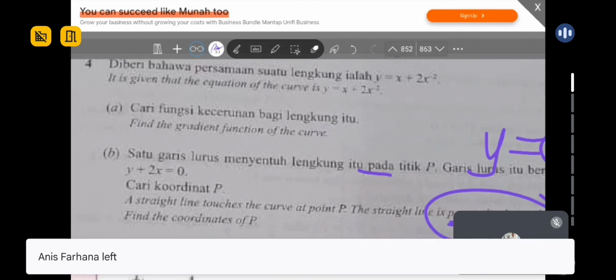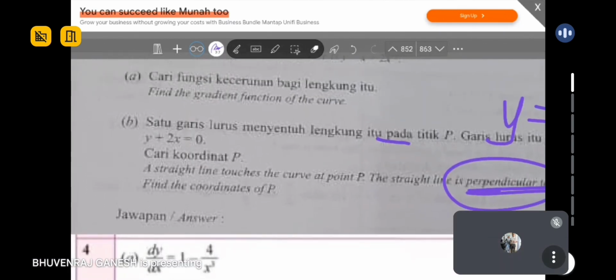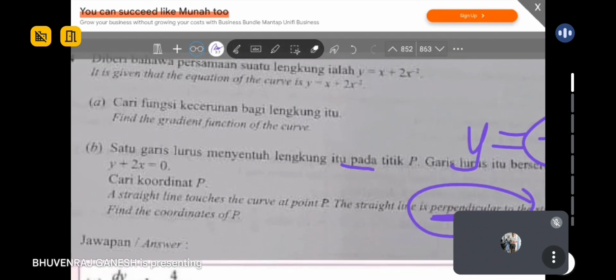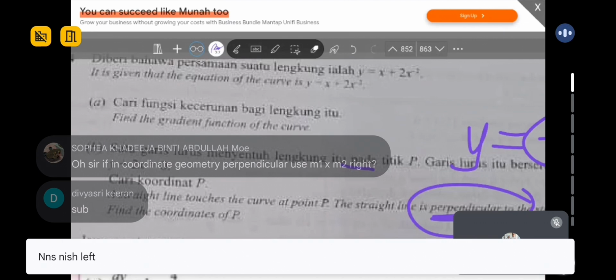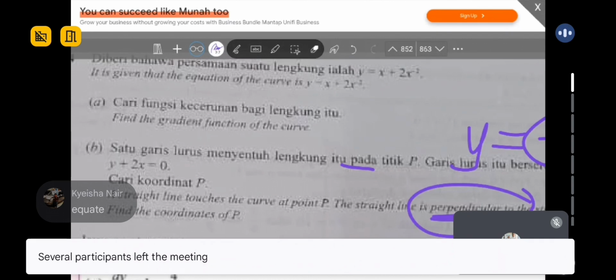So now guys, you have 2 dy dx. Am I right? dy dx equal to the answer in A, and dy dx equal to half. So what can you do with these two pieces of information? Kamu boleh buat apa? Yes, substitute or equal to each other. Bagi mereka sama. Let y equal to y. Very good. Correct.